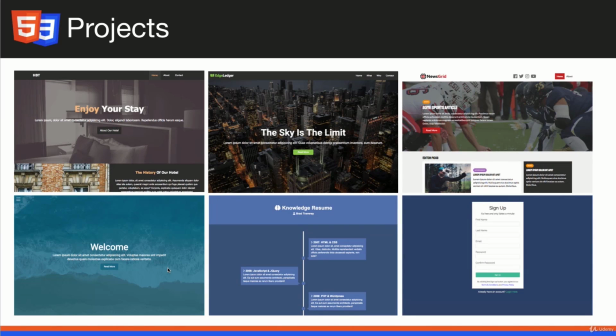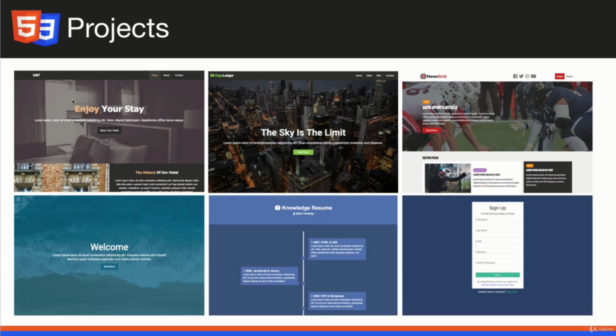And as I said, this is going to be a mix of learning sections and projects. So we'll have sections where we'll be working in just a sandbox, just looking at certain features like, let's say, the box model or media queries, things like that. So you can really wrap your head around the concepts. And then we're going to be creating full projects as well.